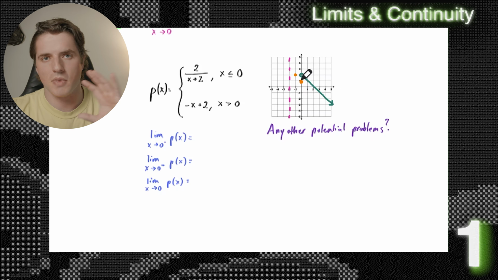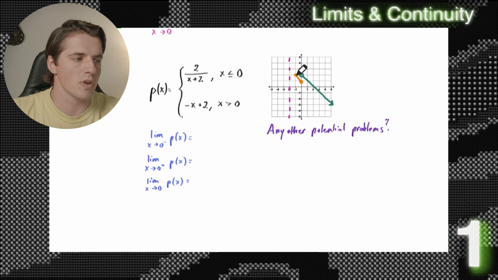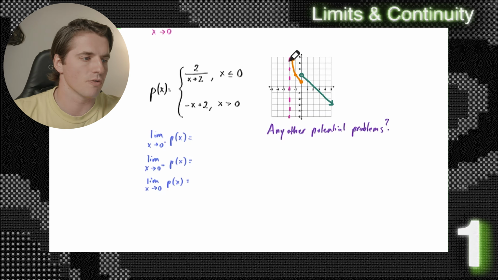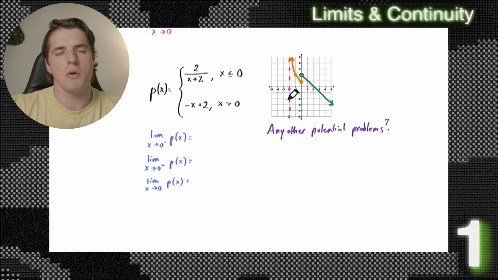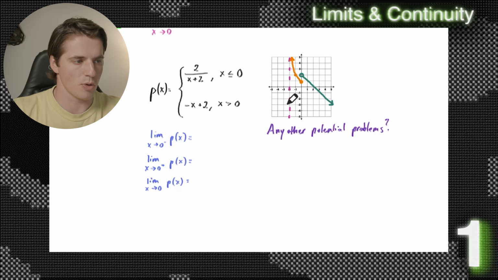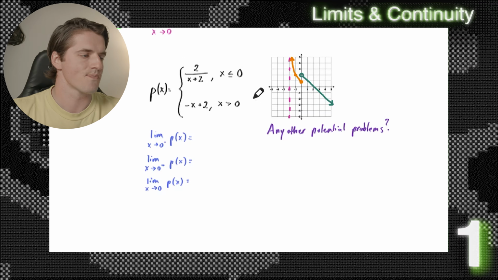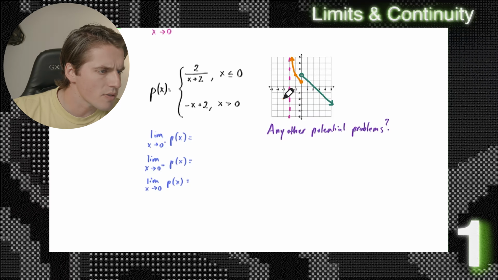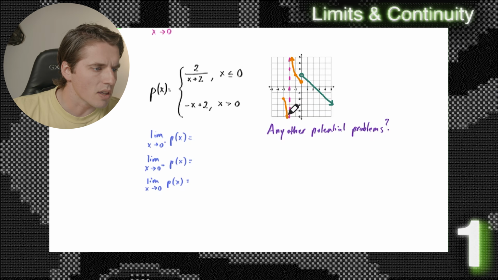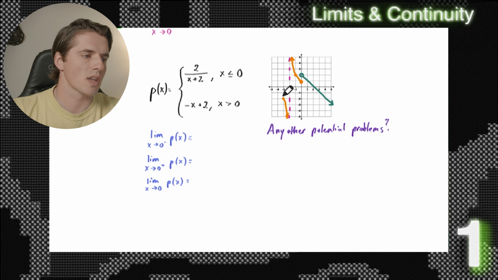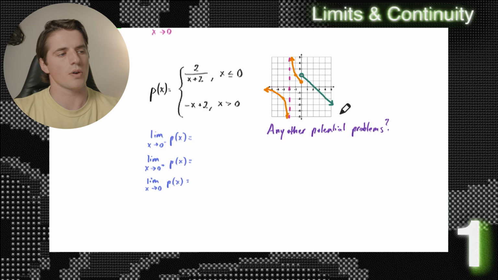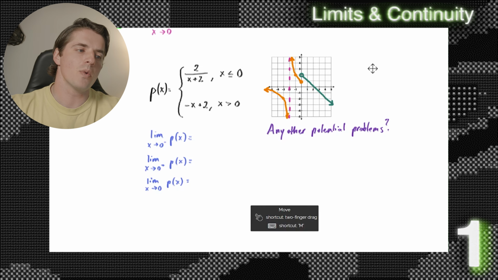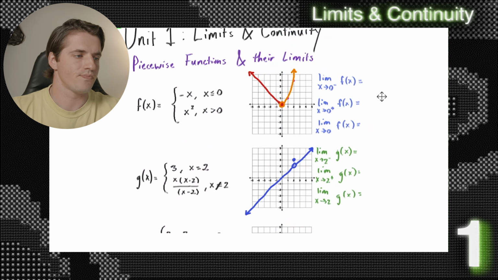Okay, and we've graphed a few rational functions now. We kind of know that they look like this. We're going to go up towards that asymptote from the right side. And on the left, maybe we plug in negative 3 just to see where this point is, but we know it's going to be looking something like this. So 2 over negative 3 plus 2 is 2 over negative 1, so negative 2. So we're going to look like something like that, and we're going to go like this. Okay, so here was our fourth and final graph, and now we need to talk about the limits.